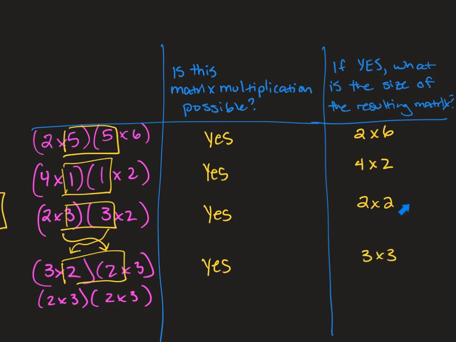So I want you to note that the answer that I got was very different. Even though I can take this 2 by 3 and multiply it by a 3 by 2, and then switch the order, I got a totally different matrix at the end of it. So be careful with that. And then here, if I have a 2 by 3 times a 2 by 3, the answer is no, I can't do it. There's just no way to multiply them together. Hopefully that helps clarify a little bit.